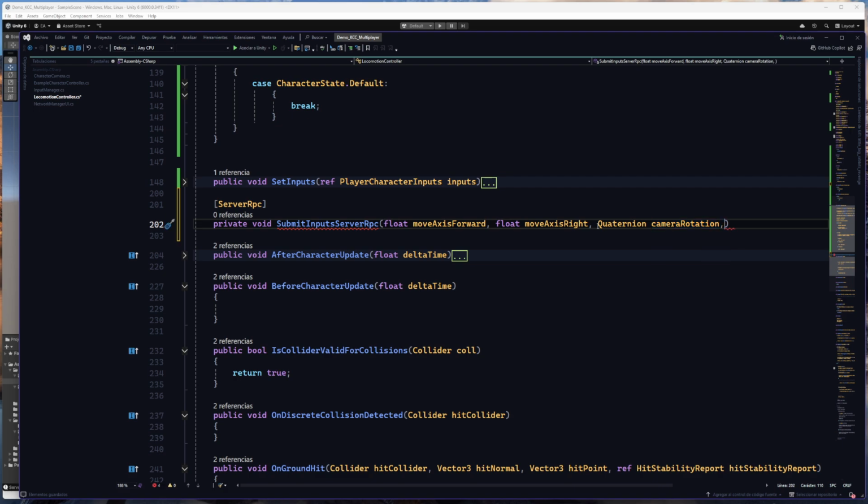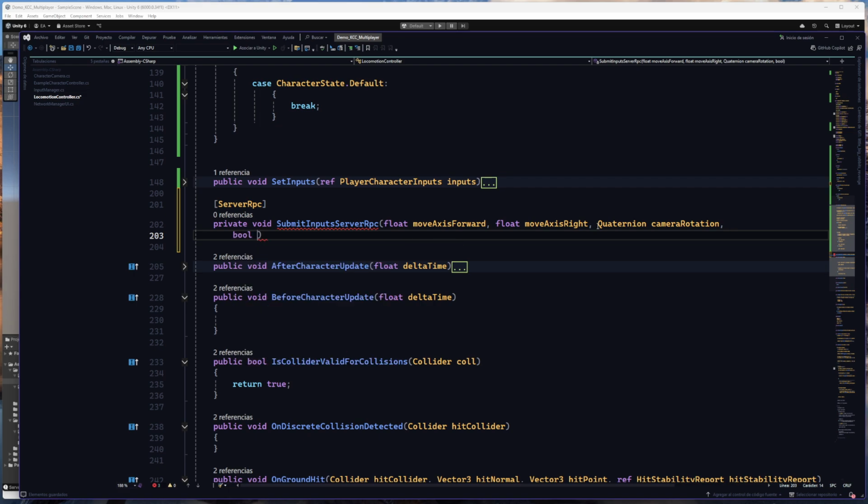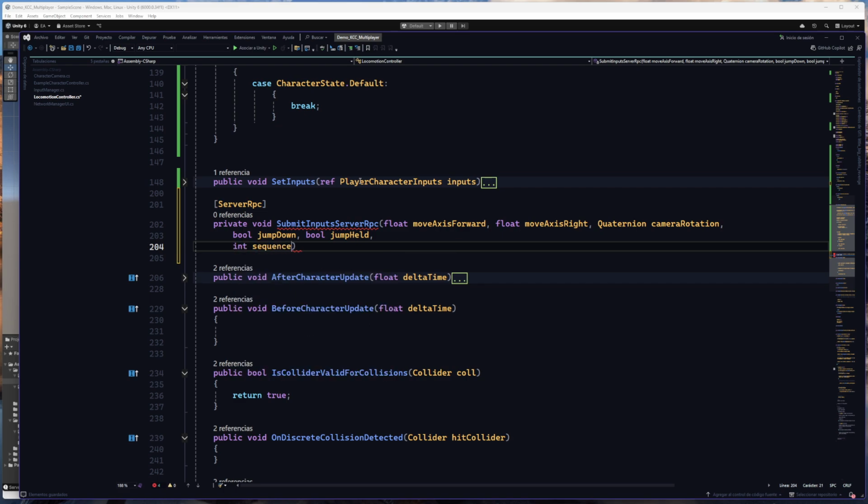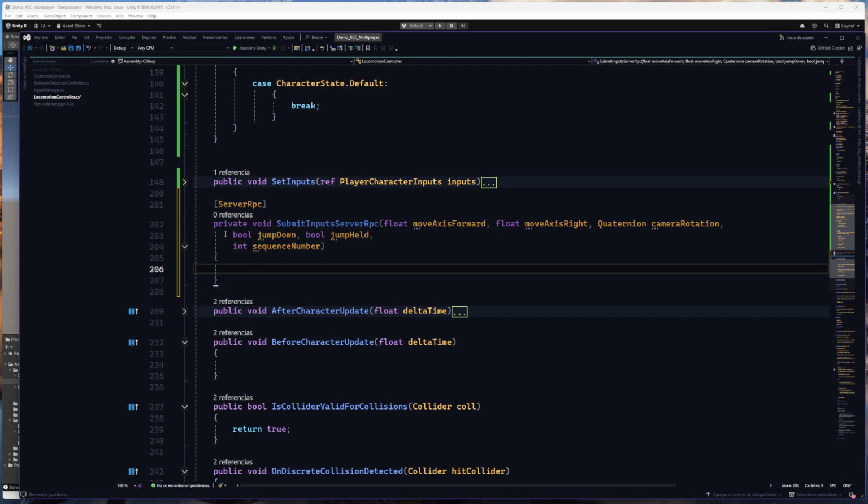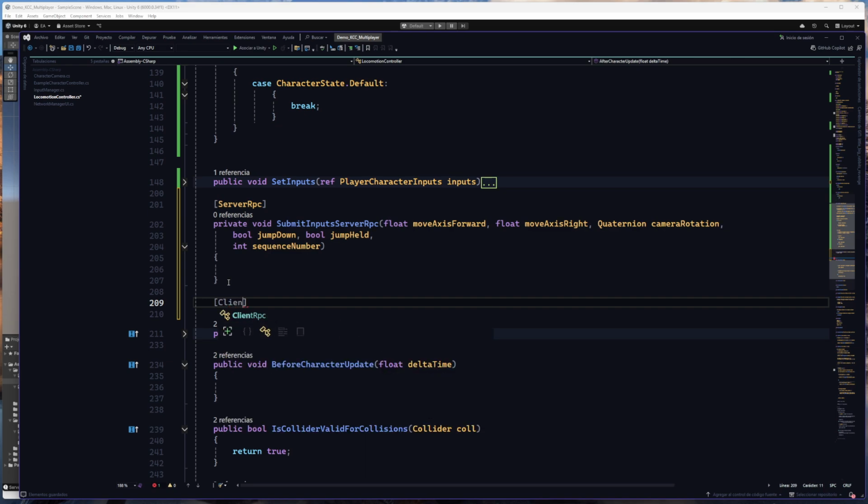Okay, then we have the bool for jump down and boolean for jump held, and then I will pass a sequence number. So int sequence number. Okay, and this is the server RPC. All right, now the next method, straight up we will define it, then we will come back here, is a client RPC, and this will replicate the code to all the clients that are connected.